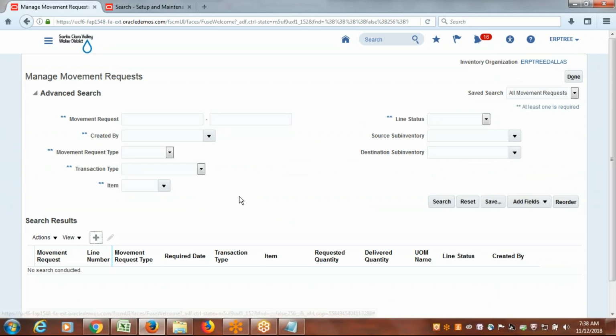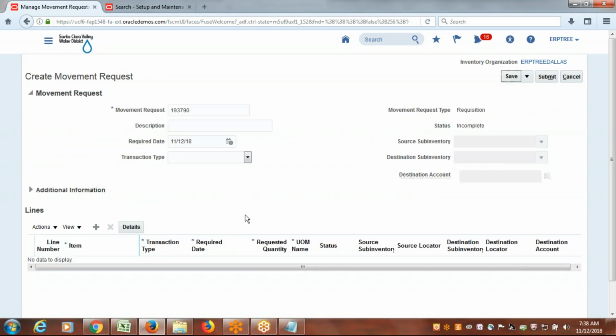Click on create. Okay, so the system is creating the movement request automatically. Here at header level, this is the movement request header section. It's not mandatory to specify all this information. If you provide all these levels, source, subunit, destination and all, that would get defaulted below. So if you provide it in the header level, that information will be defaulted.